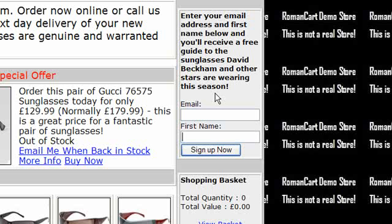Now, that's human nature. When people give you something, you feel obliged to give them something back, and it works with information as well. So you give these people visiting your website free information, they kind of feel like they owe it to you to come and buy from you because you've made the effort to give them that information. And it doesn't matter that it's entirely automated, because you personalize it, "Dear Bob," or whatever their first name is, you can make it all friendly and relate to them in the email. And in fact, I absolutely promise you, you will get lots and lots of replies to your automated emails if you write them really well, by people assuming that you took the time out to send the email to them personally. And it works really well like that as well.